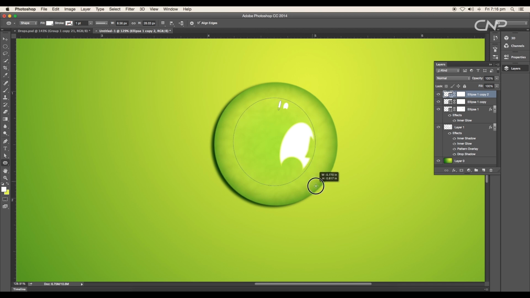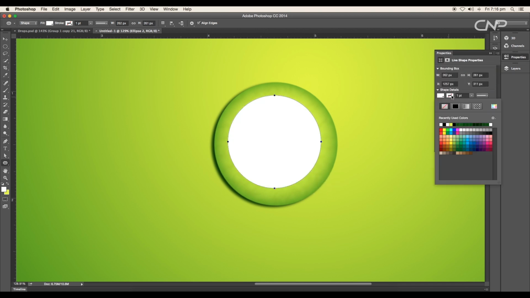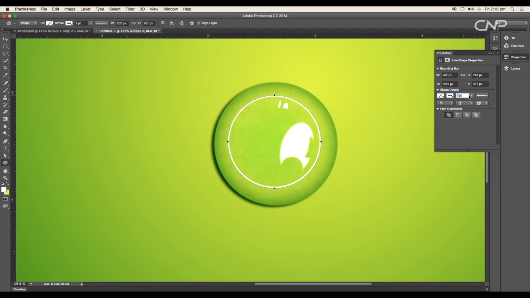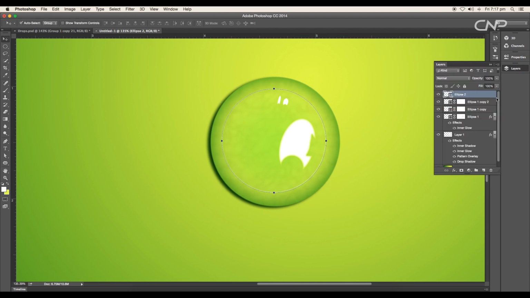Draw out a circle using the ellipse tool to make a glossy ring. Remove the fill color and add stroke color. Set the thickness around 0.21 points. Scale up the size and add a mask to the layer. Now you can hide out the area using the brush tool and unhide the area using the eraser tool. Keep only the portion of the ring which you want to apply.